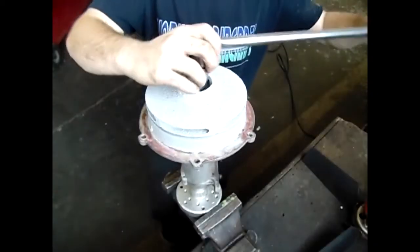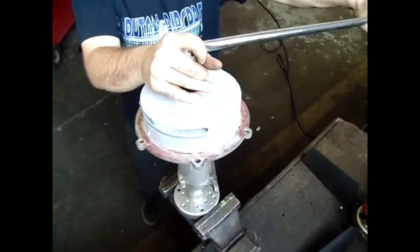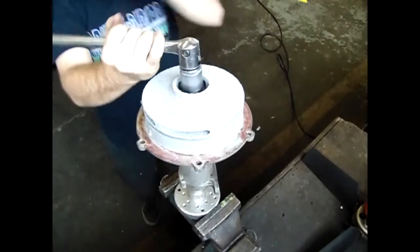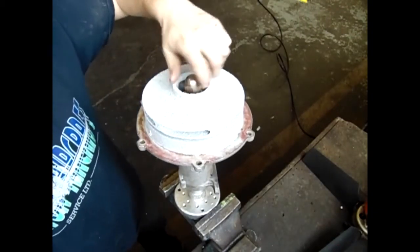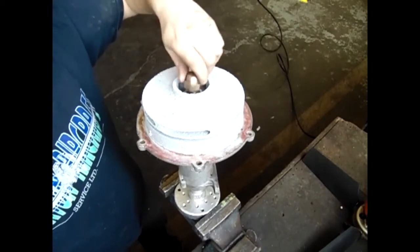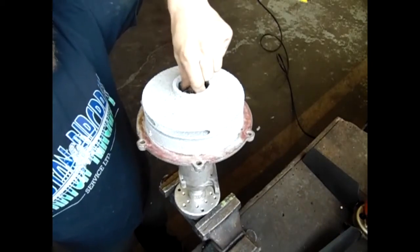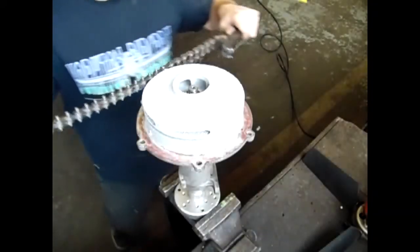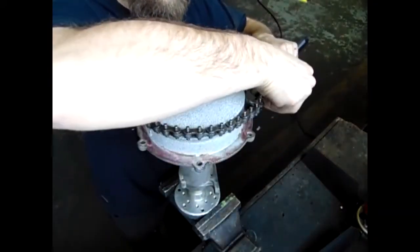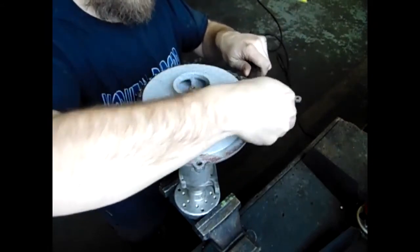Next, remove the safety nut. You may need a large breaker bar to break it loose. Sometimes Loctite is used if it is an original factory installed pump. Some pumps will have an acorn nut and a washer. Some may have a normal stainless steel nut with a stainless steel split washer.